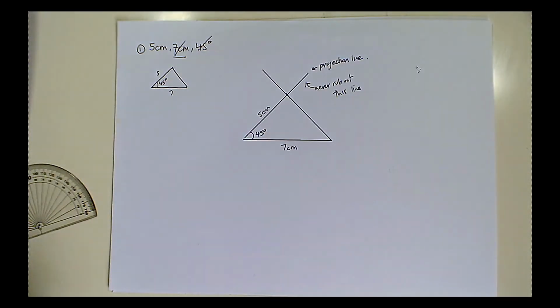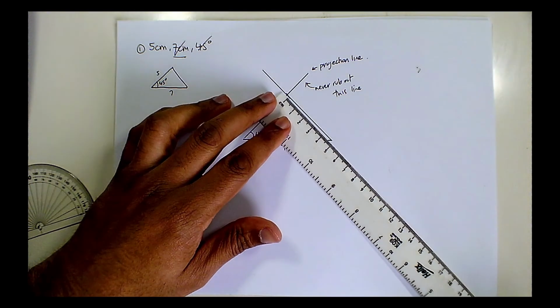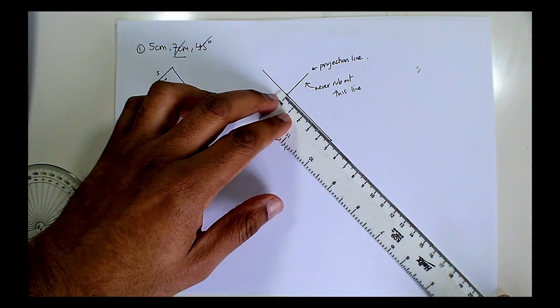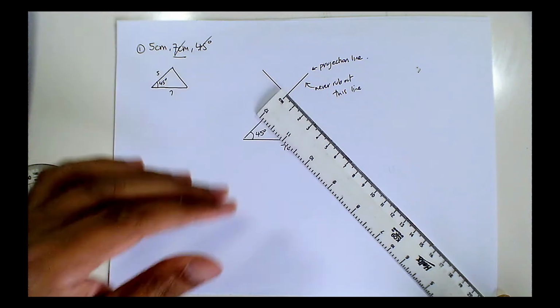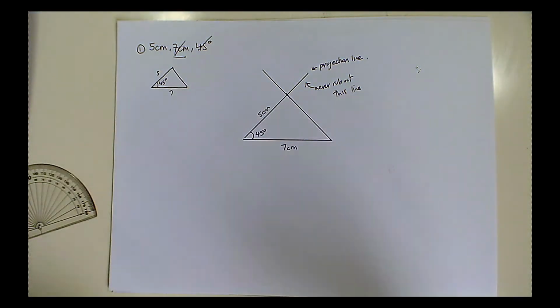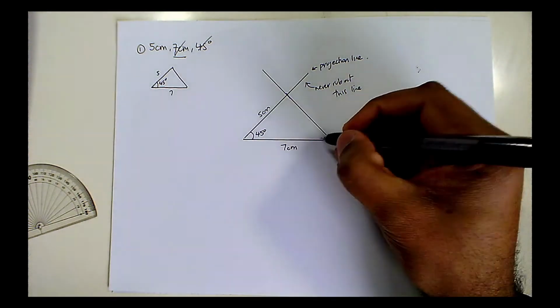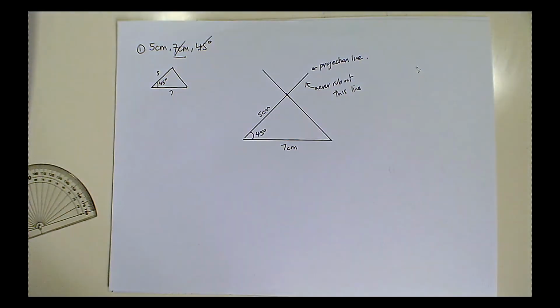And a typical question might ask you to measure what this remaining side is. So let's get a ruler, we can measure that, and that works out to be roughly about 5 centimeters, or about 4.9 I would say. So again, you can go on from there to see what that should be. It is really important that you don't rub out those projection lines, and obviously you do label each of the sides. Again, you might get asked in another part of the question to measure what these other 2 angles are going to be.